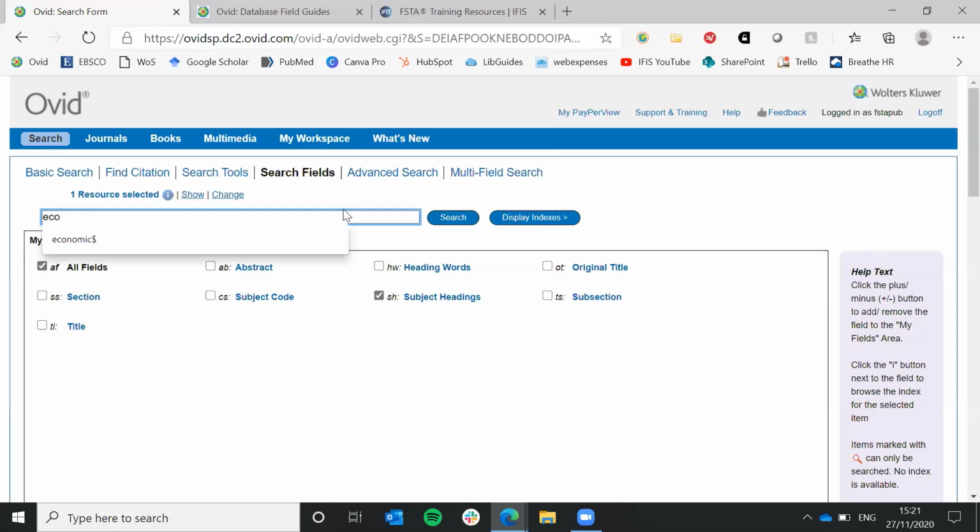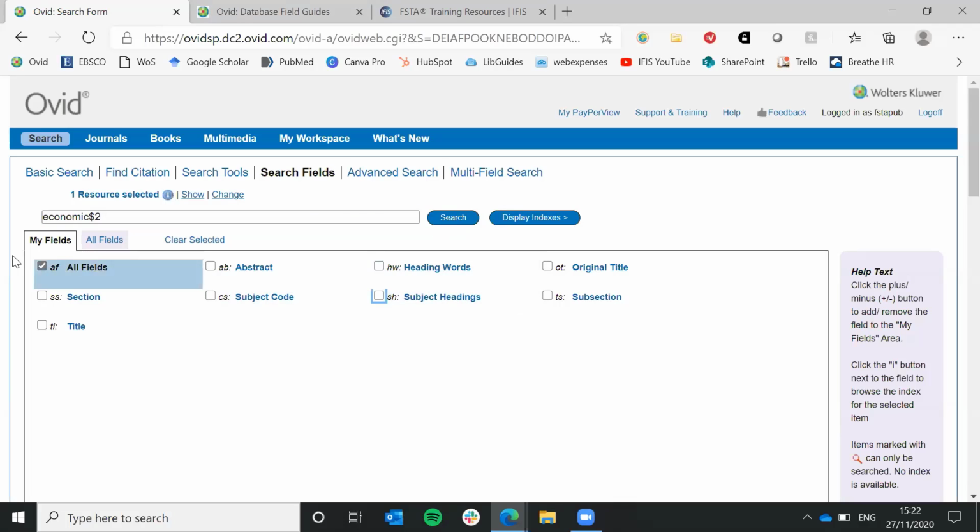And I have to spell it. So I can truncate here, and you can use an asterisk or a $ sign. If you were truncating a word that might draw out into many different and not necessarily wanted variations, you could say you only wanted to truncate 2 letters beyond what you've typed. Economic, I think it would do economics, or by doing 2, I would get rid of anything like economically. So I'm happy enough to do that.